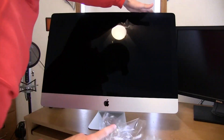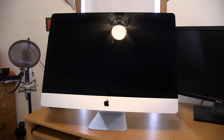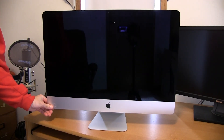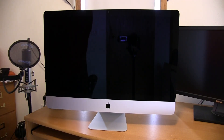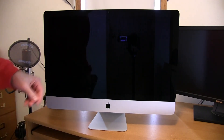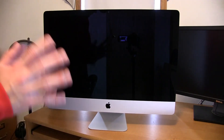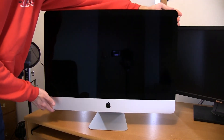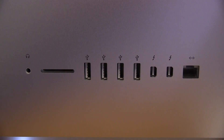I've now completely removed the plastic from the iMac — it's a big piece so we're just going to throw that off to the side. The iMac looks very beautiful in its current state, probably one of the most beautiful Apple products you can see. It's so thin and much lighter than the previous generation iMac that was big, thick, and had a CD drive in it. A very nice looking machine from the front. It has an HD camera up top in the middle, and also bottom-firing stereo speakers to give you very nice sound. Even without a subwoofer, the speakers are comparable to some nice speakers you might have on your desk.